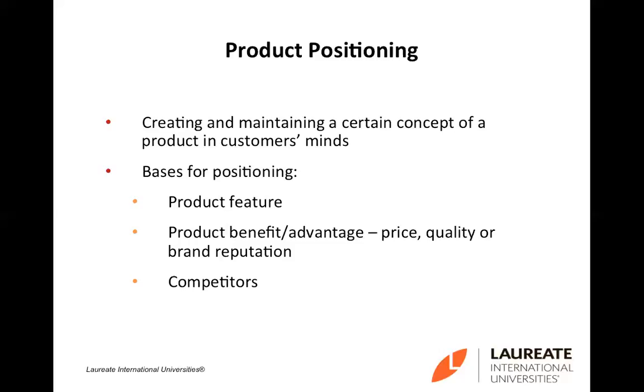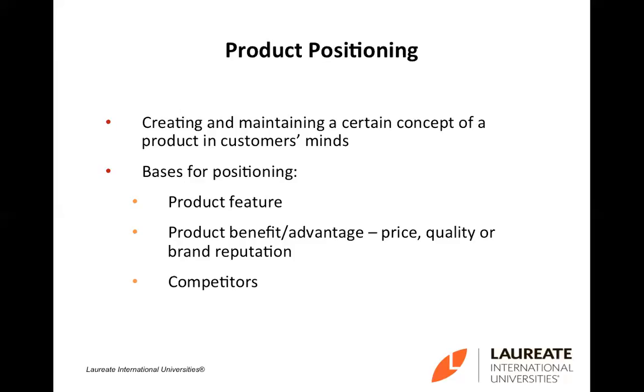What is positioning? Positioning is the way the product is defined by consumers based on its important attributes. In other words, some scholars suggest that positioning is about a unique image in the customer's mind, or about a specific word that you capture in the consumer's mind. There are several bases that scholars suggest for positioning.